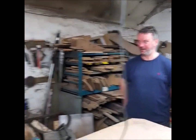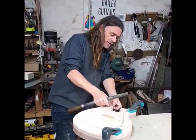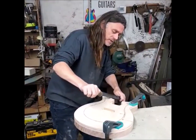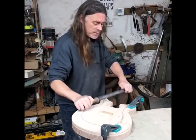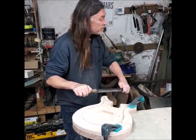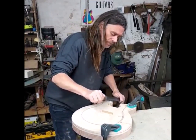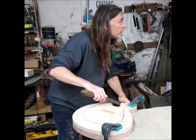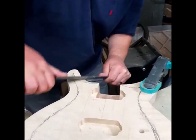Joining up these 2 lines. So it's the same as always. You can't really watch both lines at the same time. So we're going to quickly take it down to one. Take it down to the other, and then knock the lump off in between. Be a bit extra careful around here if you don't want to slip and go into the middle.